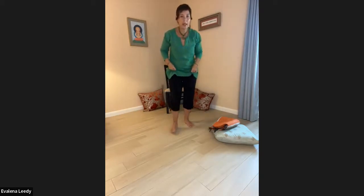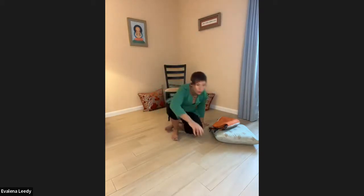We're going to transition back down onto the ground, or you can go back into your seat if you were seated in a chair. And we'll just do a little bit more here in the hips. So I'm going to sit up just on a blanket now. Take my cushion off to the side and grab hold of your left leg and just swing it around a bit. Try the leg, not the foot. You don't want to grab the ankle there.